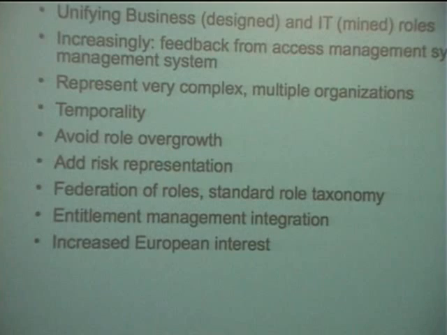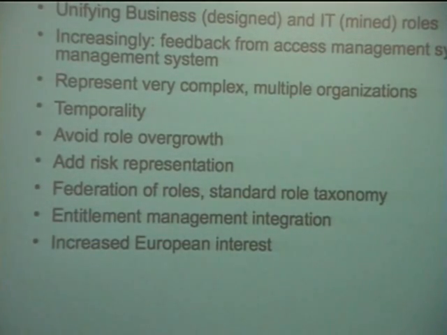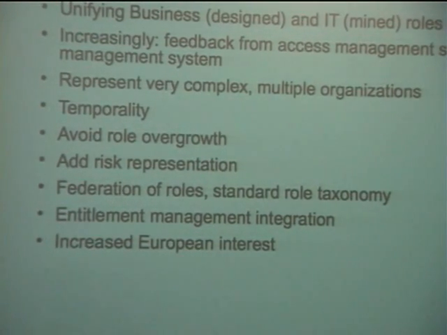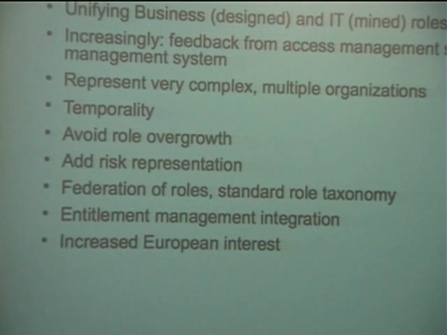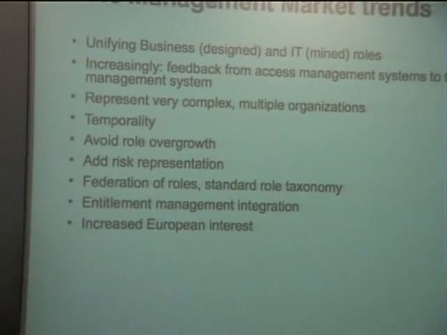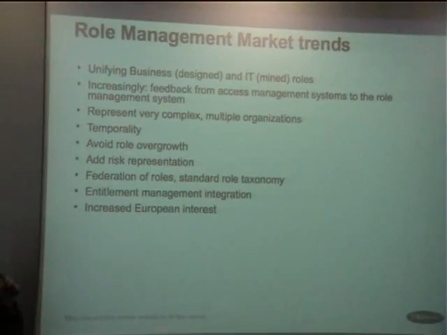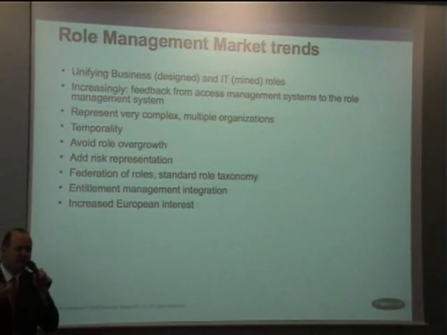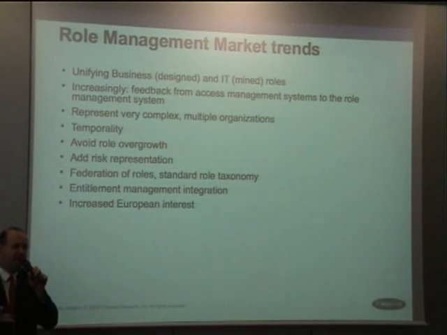Federation of roles and standard role taxonomy are again something far in the future. We're seeing people trying to use federated role management, and use role management products in conjunction with federated access management. There are minimal supporting products today for this. We'd like to see some standard role taxonomy, so having some standardization as to what an accounts receivable clerk does, at least at a business level, right?